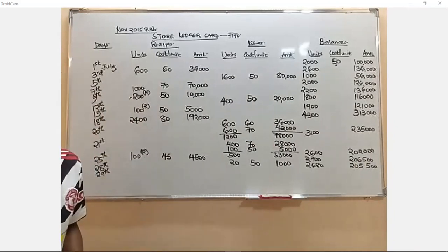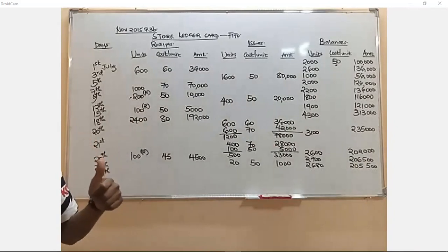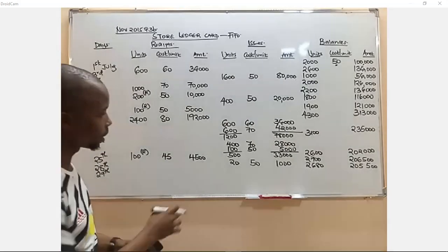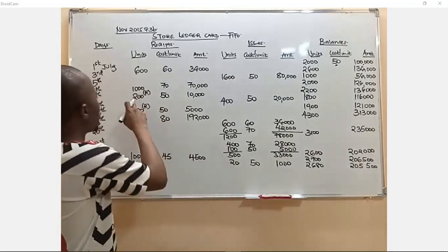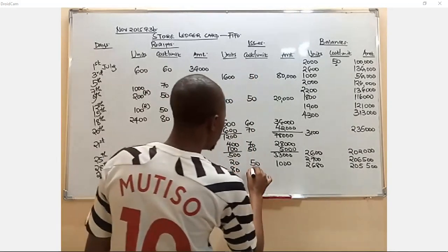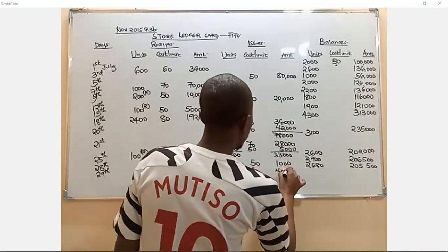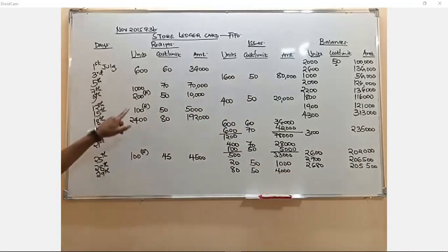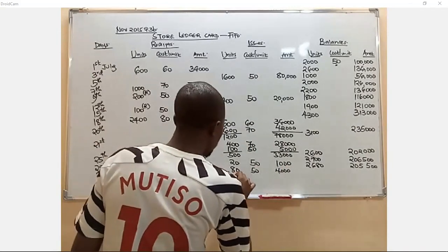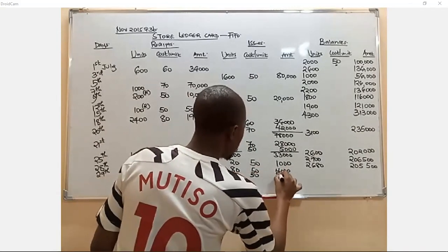On 29, customer amekuja pale anataka, tunamuuzia 600 units, right? But remember hapa kwa hii batch, because we are using first in first out, umebakisha how much? Hapa umebakisha 80, because already ni hii 100 na 20. So unaniambia yeye anataka 600, but first nitampea 80 by 50, getting 4,000. Then we issue, because we have not satisfied the customer. We're also going to be giving him 100 the next batch by 50, getting 5,000.